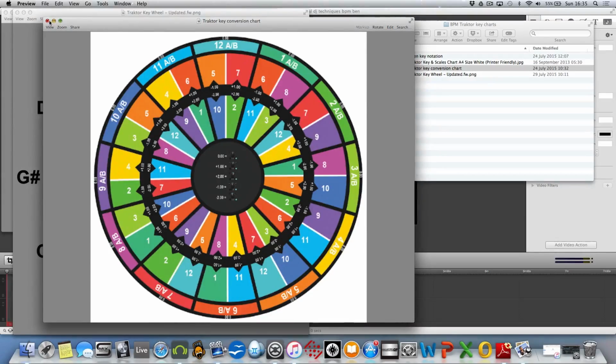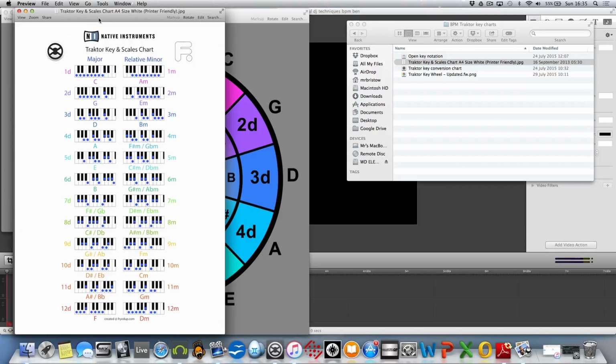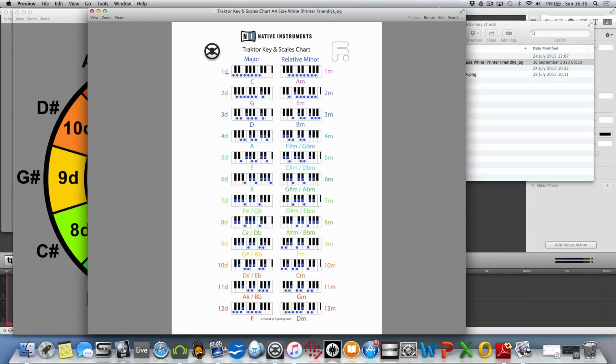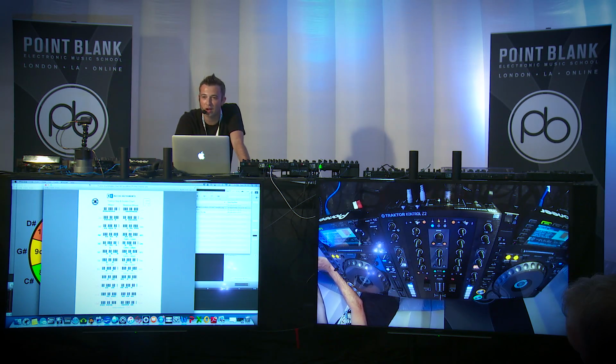There's also this other chart that I've found, where someone has written out the actual notes on the keyboard each key contains and the key code for Traktor. So it's saying there, C major, it's literally showing you what notes are in the scale of C major and what key code that is. Unless you're a trained musician, you're not going to know all that. It's quite a useful thing to be able to just go, right, I want to work in G major, what notes is that? Obviously for production purposes that can be quite useful.